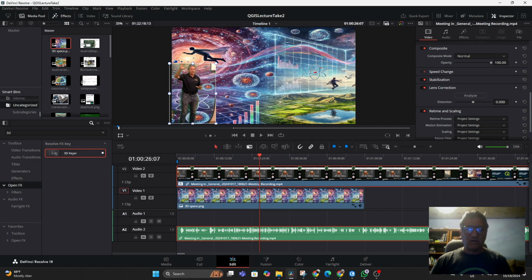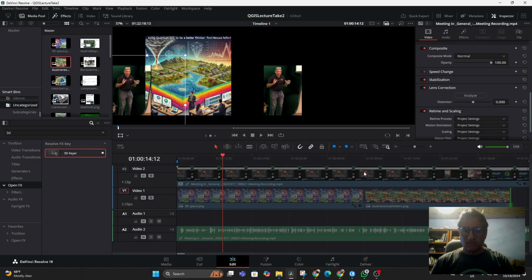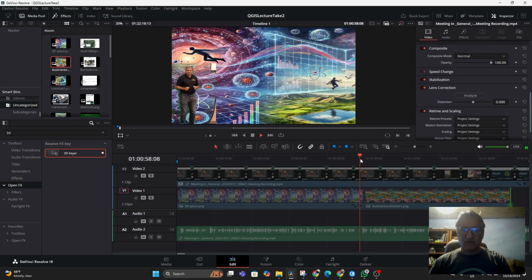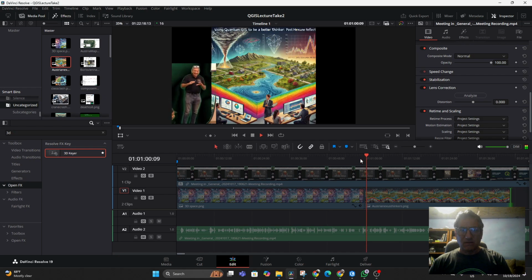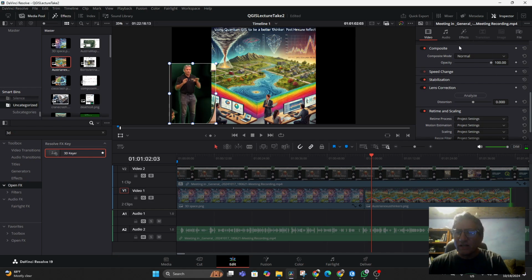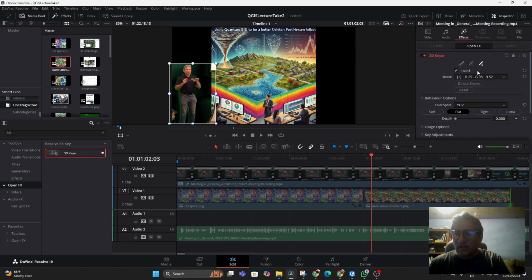But at least now we know that we can do the lecture and we can throw in various images wherever we need to behind, so that when we get to here, Blender teaches the Flatlander to accept. And we do see that it's not a perfect key there by any stretch of imagination.